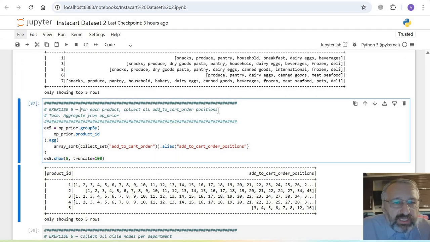Exercise 5. For each product, collect all add to cart positions. Oh, this is a strange exercise. How many positions in checks each user had? So basically, how many of these positions? I added array sort, which sorted positions in ascending order.